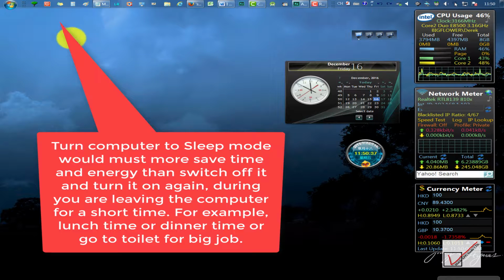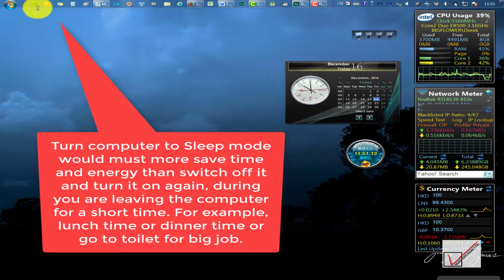My computer, from the sleep state, gets into Windows in about 10 seconds. It's very quick, very quick. So this is the screen.